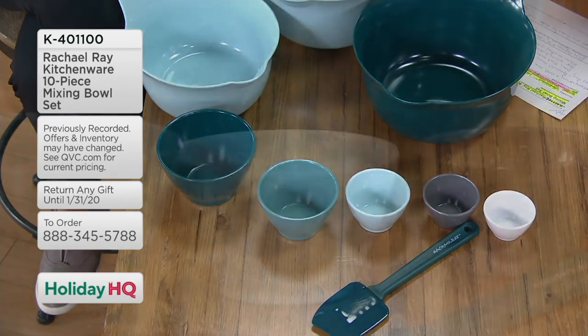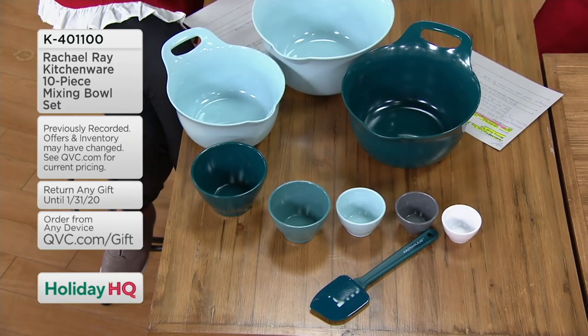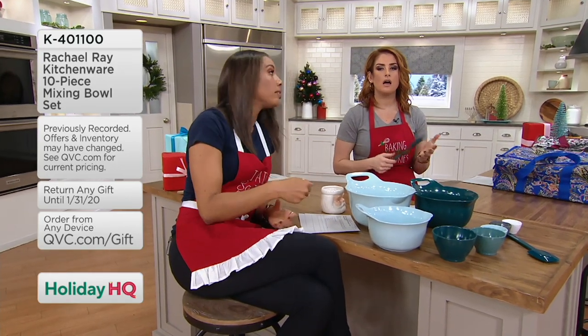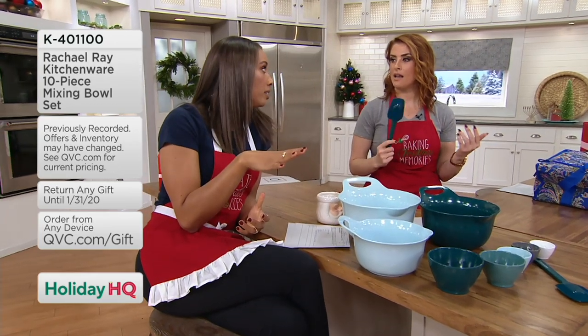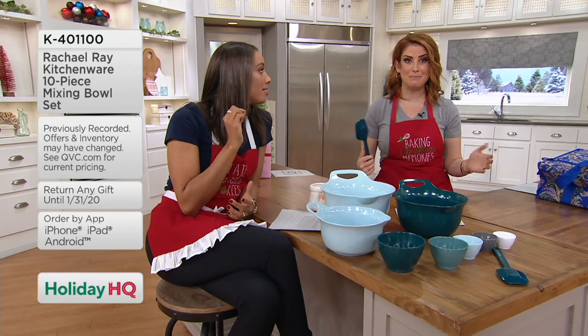Okay. Spoonula. Personal question here. Do you follow the ingredients, like the directions, the recipe? That's the word choice I would like to use. Do you follow the recipe? Bing, bing, bing, boom. Like to a T all the way down? I do the first time. Oh. And then you go rogue? And then I go rogue, and then I make it my own. I like to know what it should taste like the first time. And then from there, I add my own personal spice, pardon the pun.